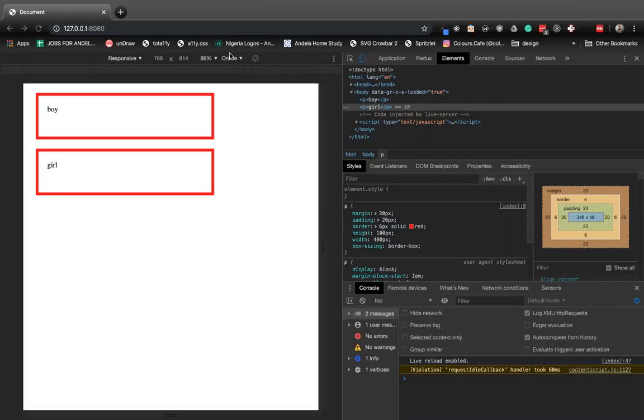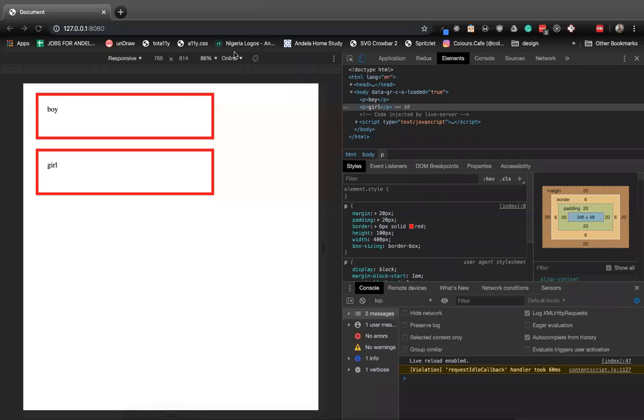So, box sizing has a default value, which is content-box. That's the default if you don't set it. But when you set box sizing to border-box, it now has the ability to do the calculation itself, and what you specify is what you get.